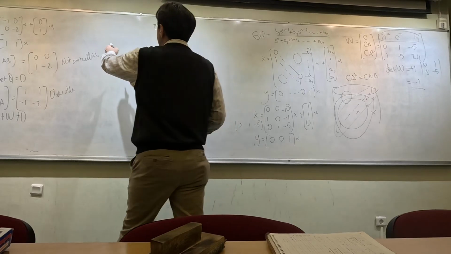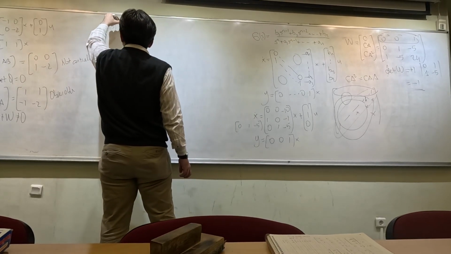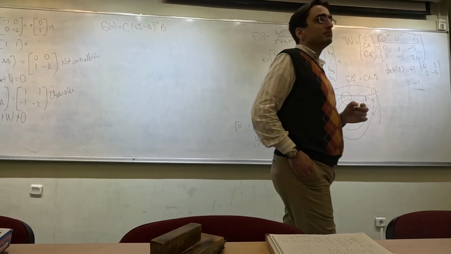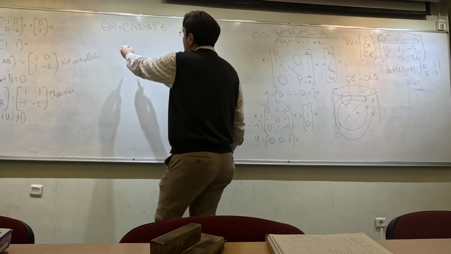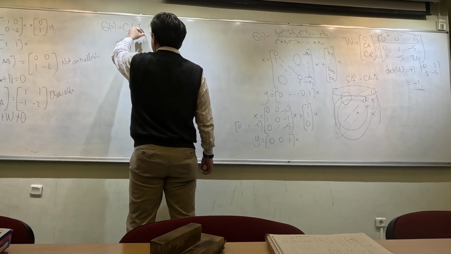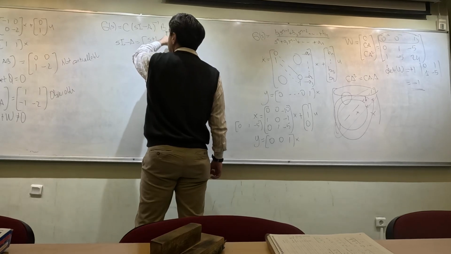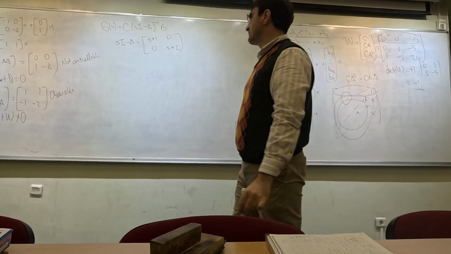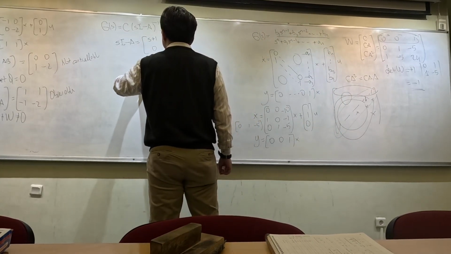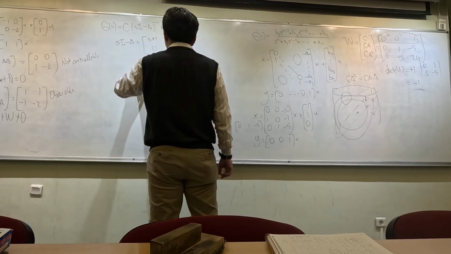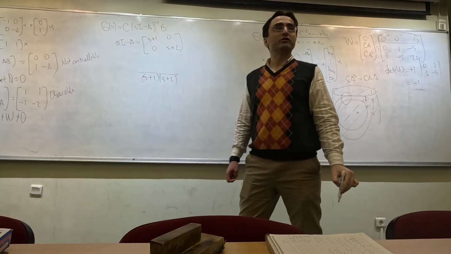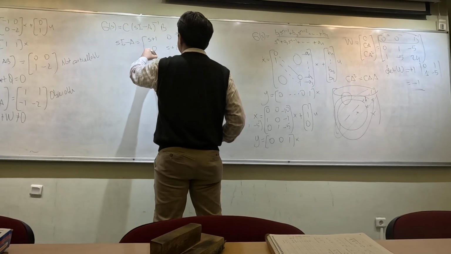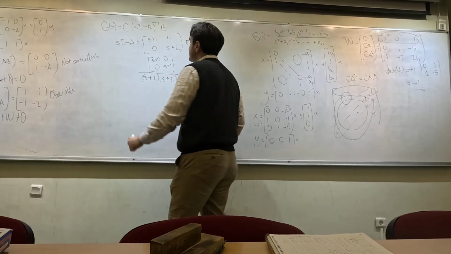The transfer function is obtained by the following formula. G of s is equal to C (sI minus A) inverse times B. Okay? So here sI minus A is the following. sI minus A is equal to [s plus 1, 0; 0, s plus 2]. And when I try to calculate the inverse of this matrix, I will calculate the determinant. Determinant of this thing is the multiplication of s plus 1 and s plus 2. And the numerator is going to be the adjugate matrix. Change the places, change the signs.